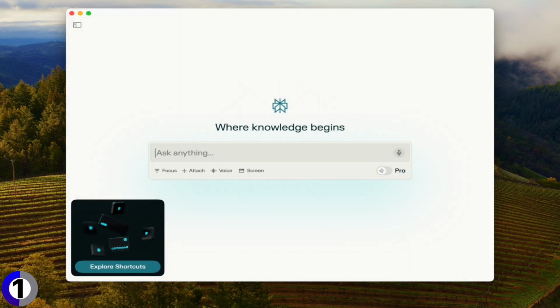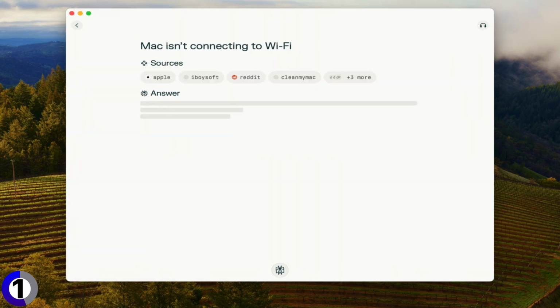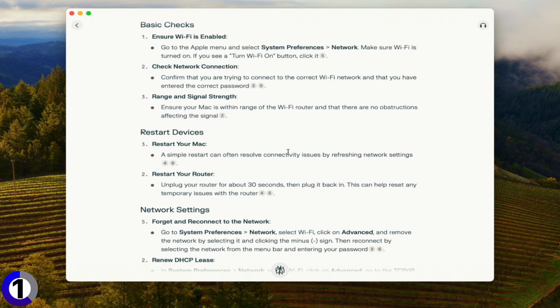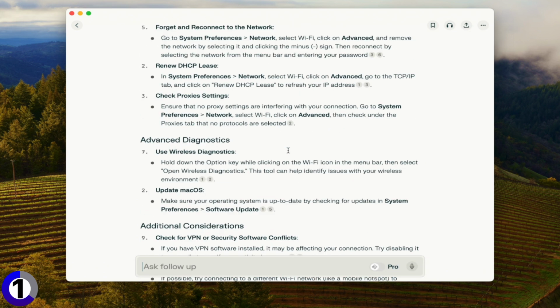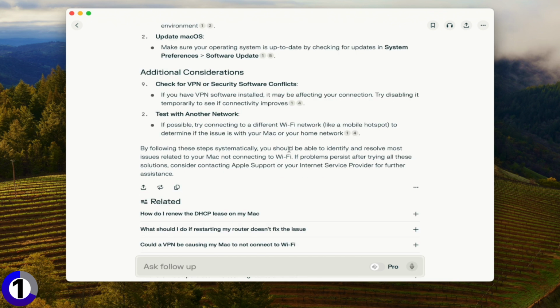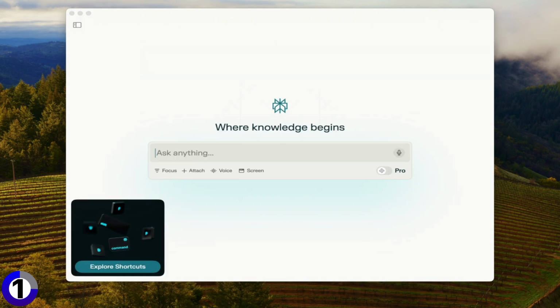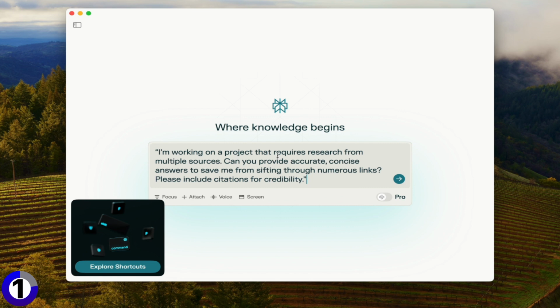Scenario 2. Can't figure out why your Mac isn't connecting to Wi-Fi? Ask it, and it'll guide you through troubleshooting steps. Scenario 3. Working on a project and need research from multiple sources?